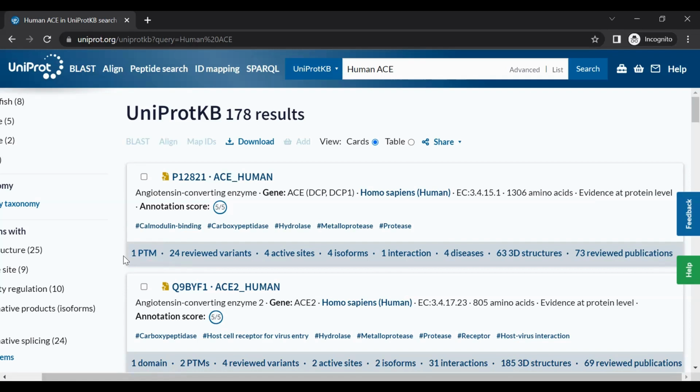To find the correct entry for our protein of interest in the card view, we will first check the card title. We will again see the UniProt entry name styled as protein_organism. For the human ACE protein, this displays as ACE_human. You can confirm you have found the correct entry by checking for the protein name and organism in the description below the title, which in this case read angiotensin-converting enzyme and Homo sapiens (human). From the card view, we can click on the title, in this case P12821 ACE_human, to access the protein entry.